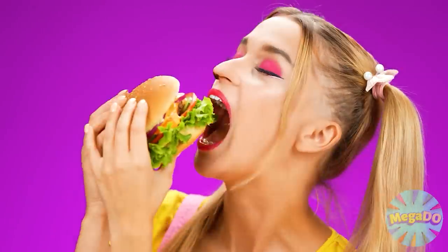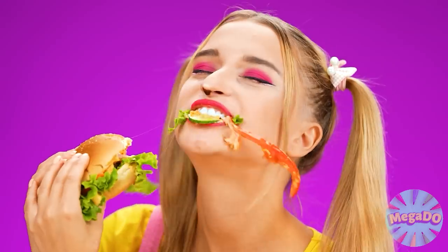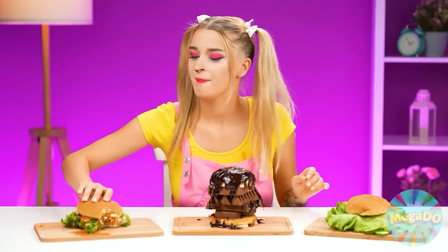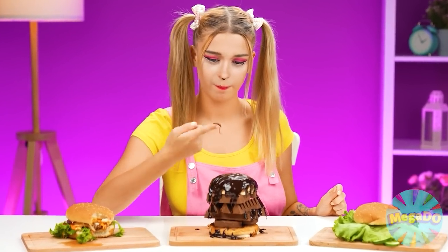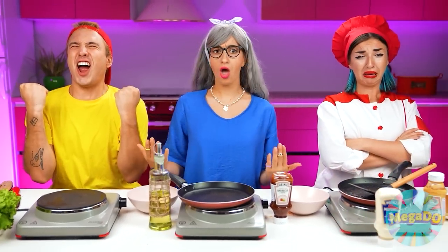Whoa, but this third one's a real contender. This burger looks way cooler. Mmm, yummy. Just the thing for a perfect lunch. Which burger should I choose? The sweet one? Or the hearty one? No, after all, I like sweet more. It's way more original. Yeah! Woohoo! I won!